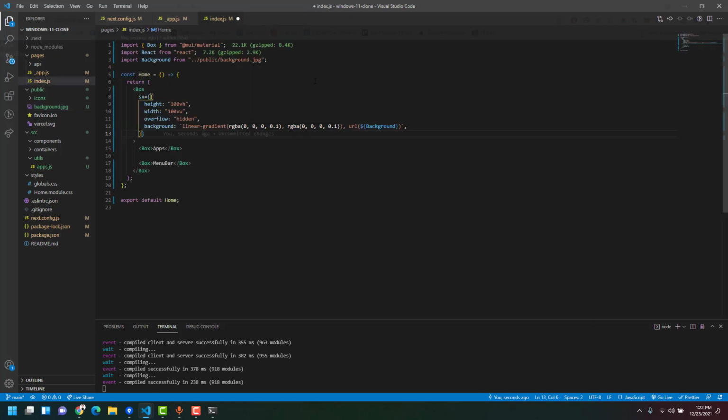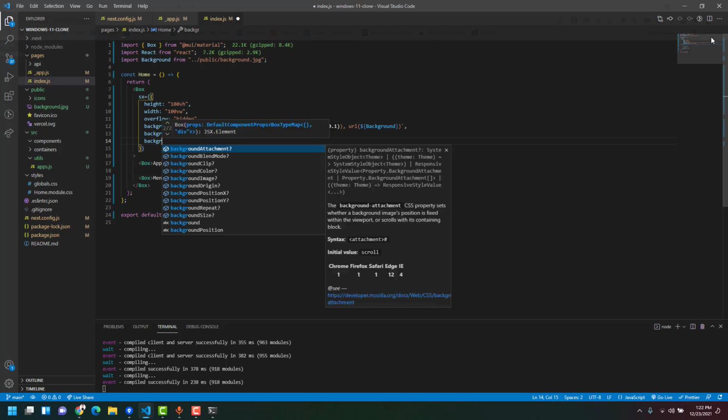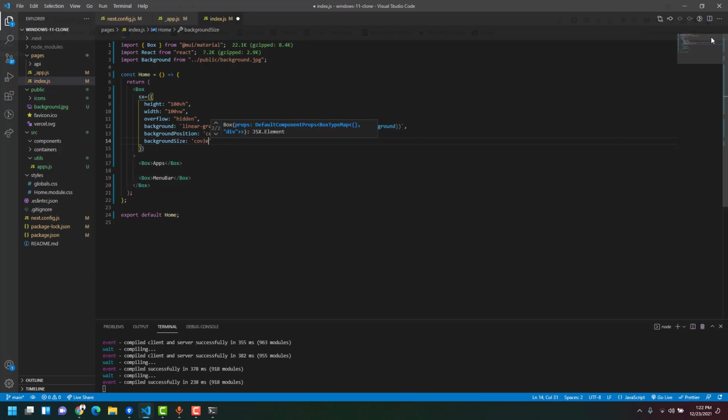So you're gonna see the effect when we actually put in the apps and stuff. But yeah, let's import the background, and then we're gonna do a couple things, right? So the background position is gonna be centered, so right in the middle. And then one more thing, the background size is gonna be cover, so it's gonna cover the entire page. Background size cover.